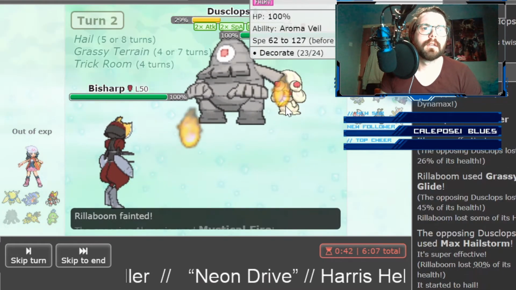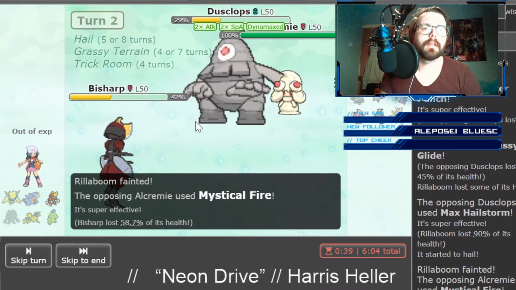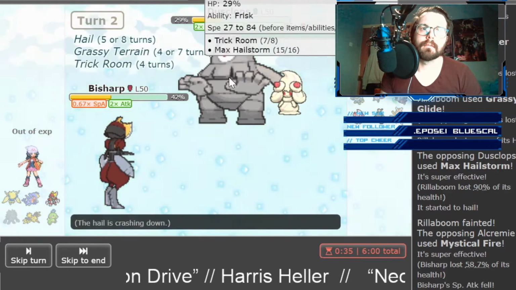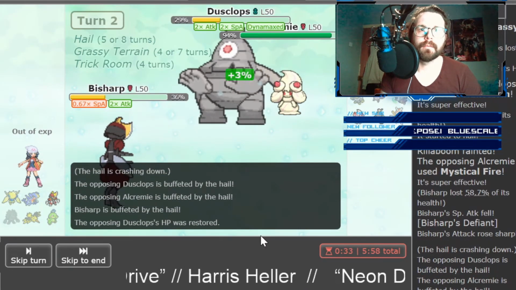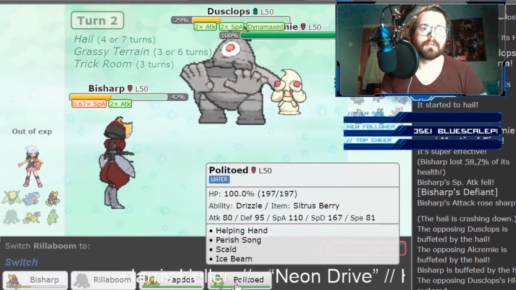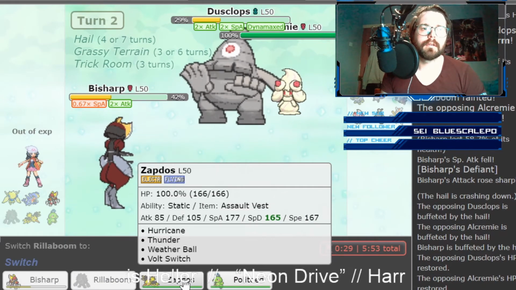Okay, what are you doing? Mystical Fire. Okay. Oh, okay, that was silly of you. That was very silly. Now I can pretty much sweep now. We're under Trick Room, which is a bit of a pain, but it's not the worst thing in the world.